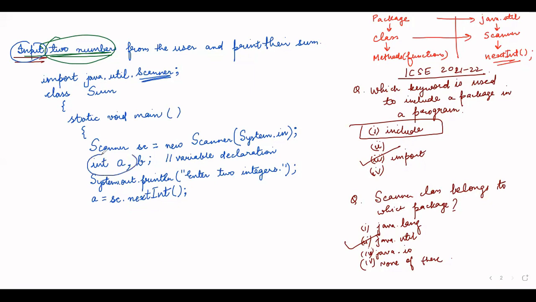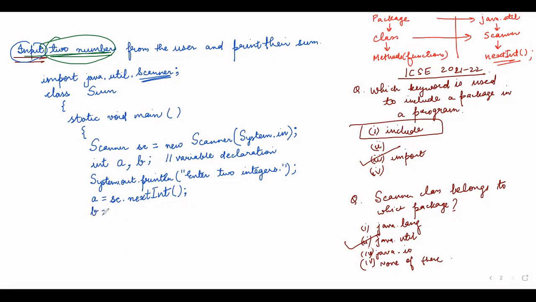Since an integer is inputted and it will go to A, which is also an integer, we have to use nextInt. अगर decimal value होता और float type का value input होता तो मुझे nextFloat use करना पड़ता. और अगर double type का data type input होता और ये भी double type का होता तो मुझे nextDouble use करना पड़ता. मैं show करूंगा, मैं explain करूंगा. तो उसी तरह से character input के लिए you have some other function or a method that I will show. So right now I'm just inputting two integers. So I have used nextInt. SC is the name of the object belonging to scanner class. SC.nextInt means the first value which is inputted will be assigned to variable A. And now the second integer which will be inputted will be assigned to B.